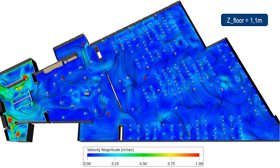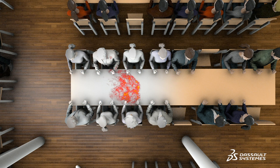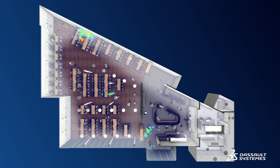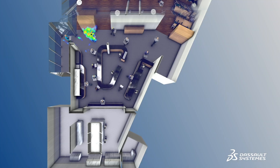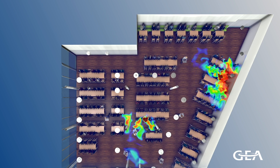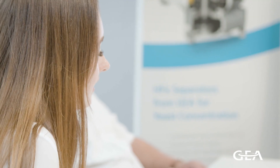The results were surprisingly clear. We gained both a deeper understanding of the airflow in our cafeteria and of the contamination of surfaces within the area. Based on the results of the simulation, we can now implement specific measures such as the rethinking of the entrance and exit concept, as well as an adapted seating arrangement. The simulation helps us to keep our employees vigilant. The color code is self-explanatory and easy to understand, also for non-experts. Everything that's red requires optimization, such as the ventilation system.